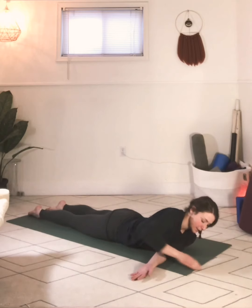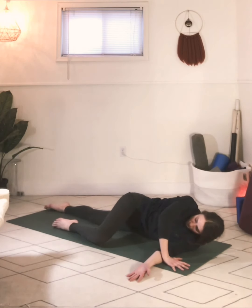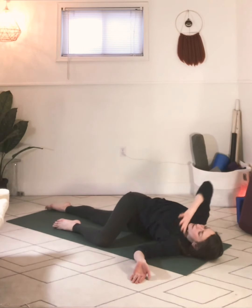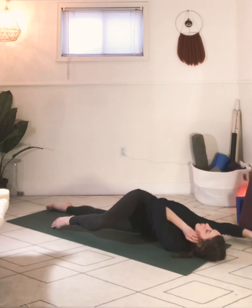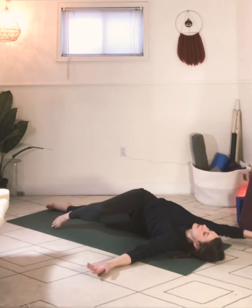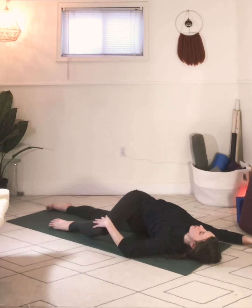Bring the right hand back to the right corner of the mat. Roll to the right hip. Bring the right knee up and wiggle into your reclined twist. Right arm opens up like a wing or a cactus. Left arm reaches out to the left, left hand grabs the outer right knee to help rock you a little bit on the left hip.